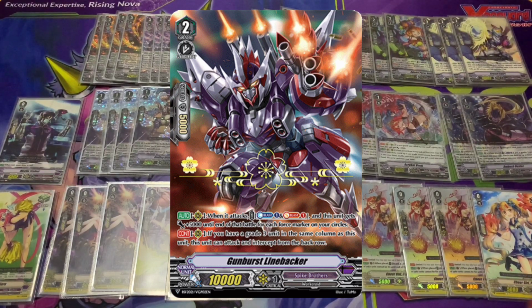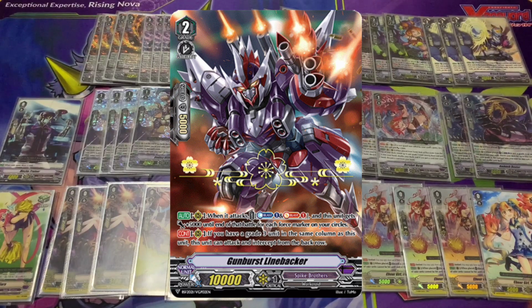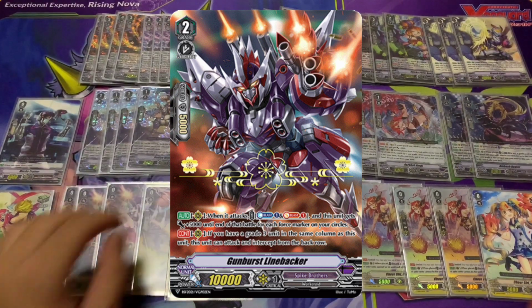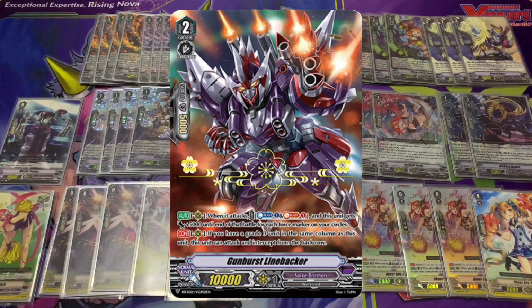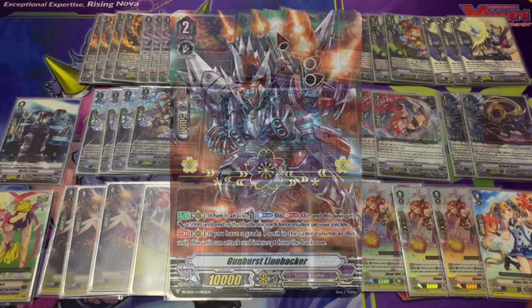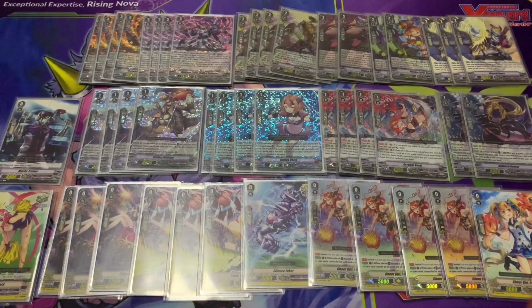This one, I admit, sounds very tempting, and I haven't really tried it enough to say how effective it actually is. So yeah, it's something I will be trying out more soon. But yeah, Gunburst Linebacker is a pretty interesting option. If he's ever going to be played in this deck, the only worry that I have is how to get him, because he's quite an elusive promo here, right? But yeah, those are the possible alternatives you guys might consider.